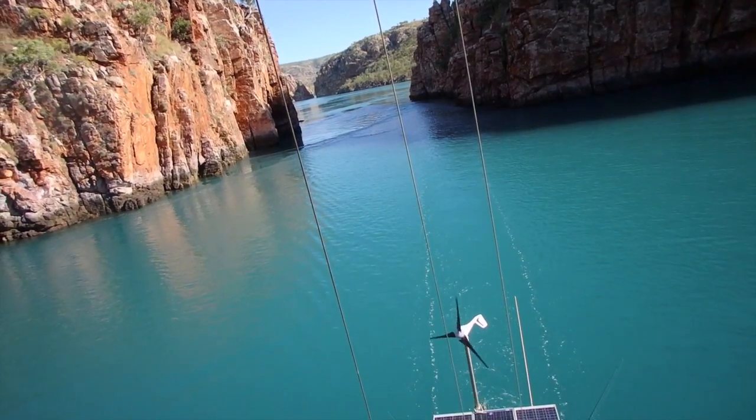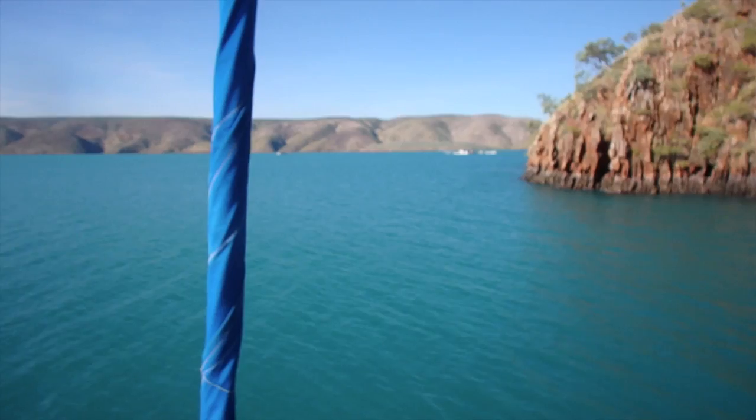Yay, we crossed the falls. They're just behind us now. Wasn't as nerve-wracking as going in, that's for sure. But you can still see some tidal flow there in the background, so there's still a little bit of tide coming in through there, but definitely not as hair-raising as when we came in, that's for sure.